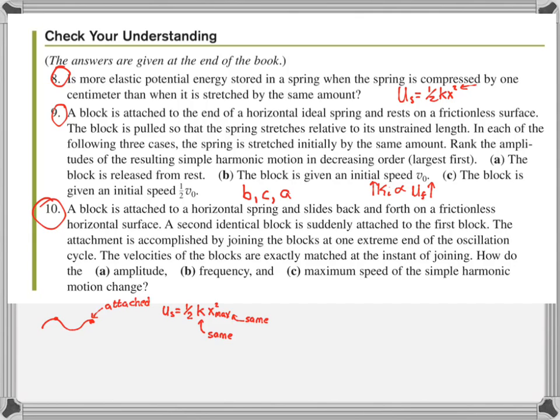In terms of the potential energy of the spring, if you attach at the end of its amplitude, there is no kinetic energy. The kinetic energy has dropped to 0, and then you add this mass. But adding the mass doesn't really change the potential energy in the spring, because the potential energy of the spring is based on how stretched out it is. And since the mass doesn't play into how you calculate the potential energy of the spring, adding that mass does not change the potential energy of the spring at all.